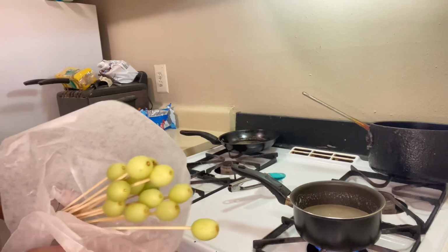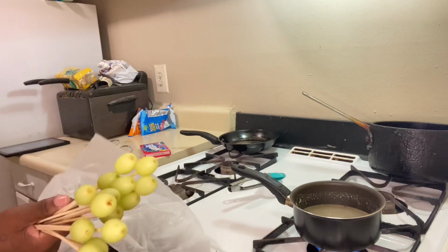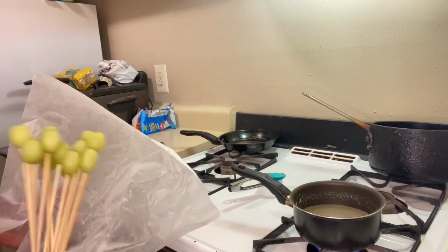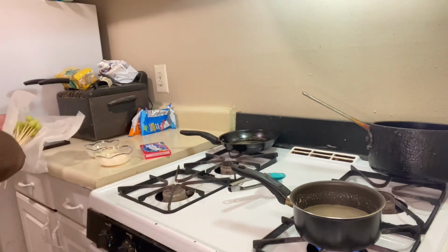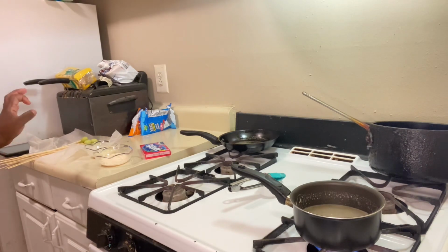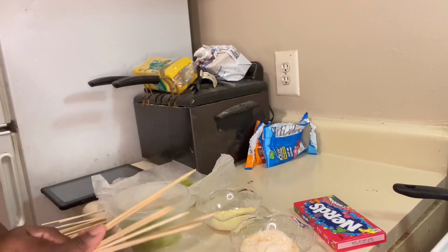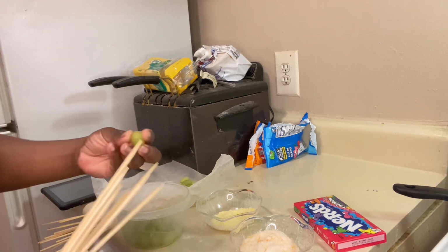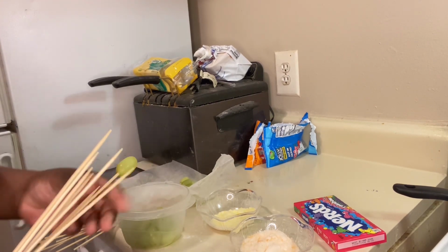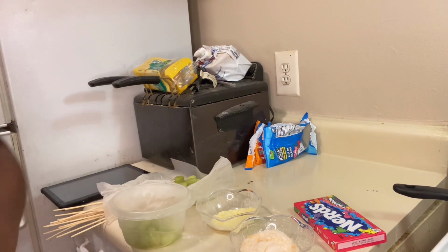And here's my grapes. I'm probably gonna need some more. I tried earlier, but I was doing a microwave method, but it wasn't working for me. So I probably need some more grapes. So let me do that while I'm waiting on this. And my grapes are already rinsing stuff because of this method that I did. So I was using these, y'all. Don't talk about my long things. I ain't had no little toothpicks. And earlier I noticed that these was too heavy for these, so hopefully nothing will be wrong with it this time.